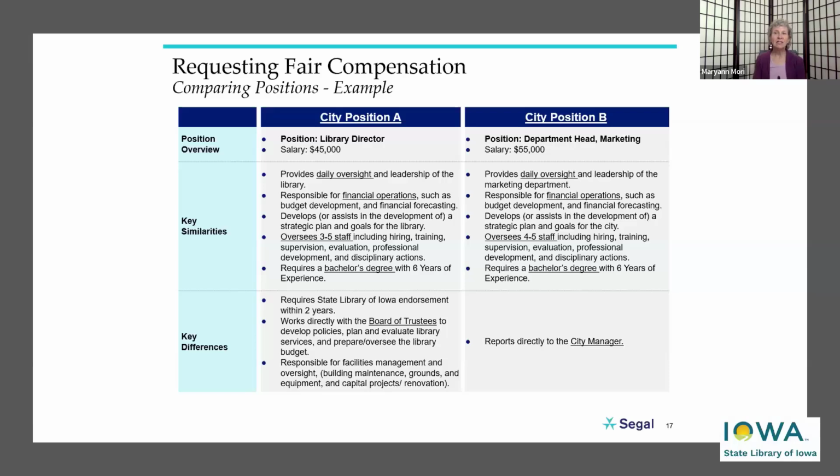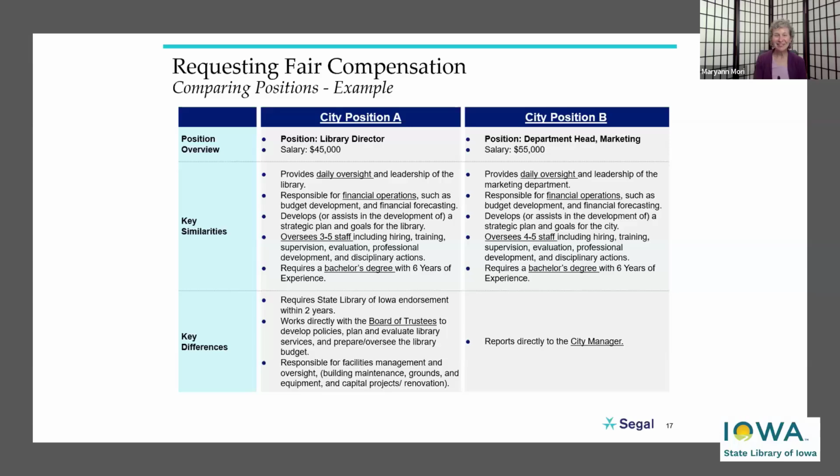So based on this initial information, these two roles are similar and appropriate for salary comparisons. However, with the marketing person getting $10,000 more annually than the library director, it seems like maybe this would be an opportunity for us to say, okay, we see the similarities, but we also see that the director has a lot more responsibility and is actually getting paid less. So this is when you can use this kind of information to begin thinking about those, as Brenda called them earlier, crucial conversations.